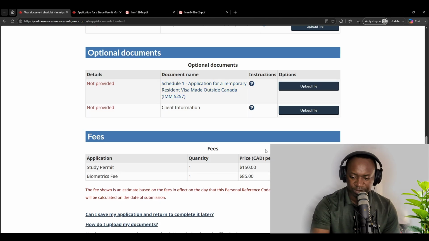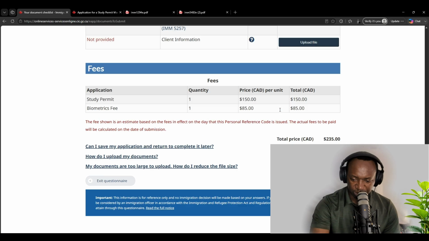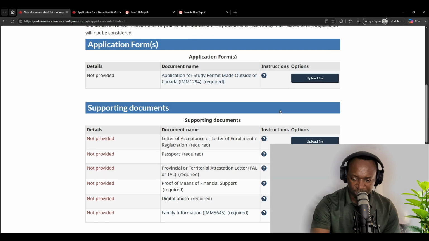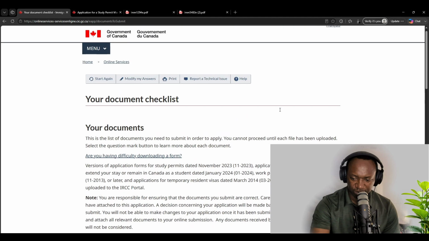Okay. And also you have to pay the study permit fees, which are $150 Canadian dollars. You have also to pay the biometric fees, which are 85 Canadian dollars. And then you submit the application and wait for the response from the government of Canada.